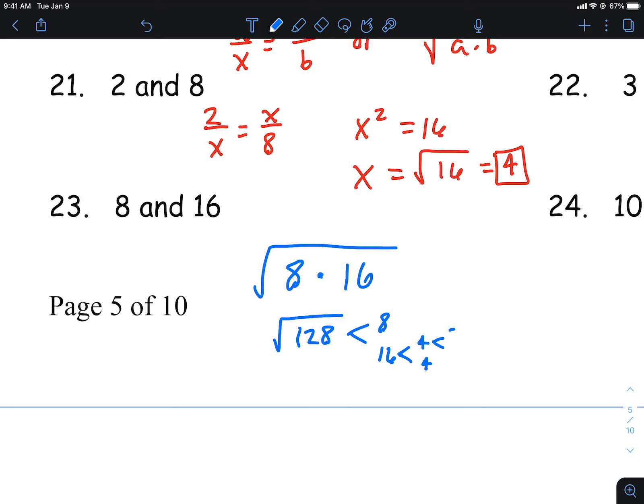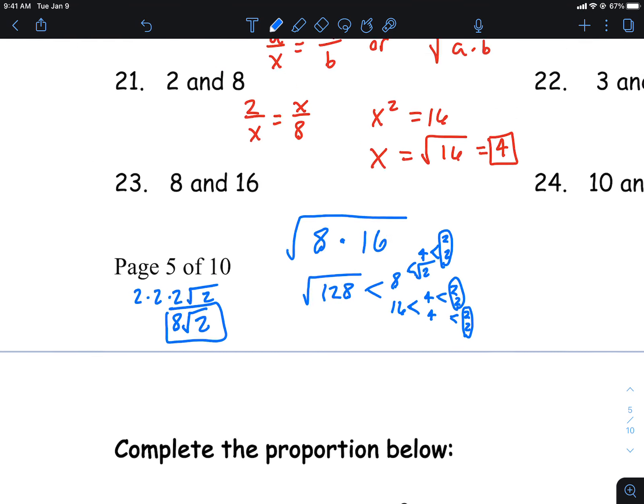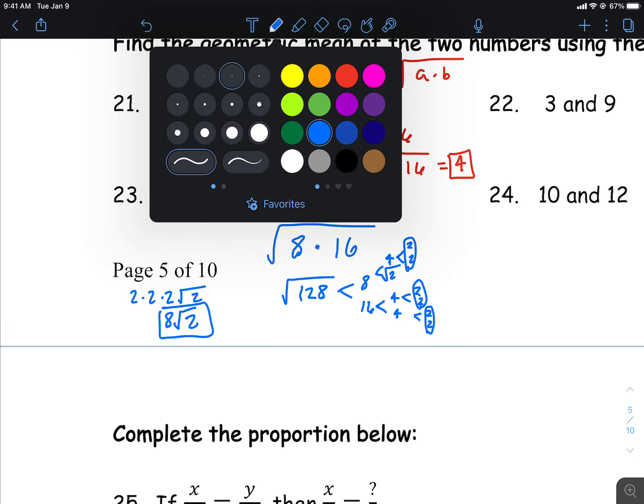And guess what here on this? You could go and say that's 8 and 16. 16 you could say is 4 and 4. You got two pairs of 2, two pairs of 2 right there. That's 2 times 2. The 8, you got the 4 and the 2 and then another pair of 2s. So what this is going to be is 2 times 2 times 2 and then square root of this 1, 2 left over. This will be 8 square root of 2 for that one.